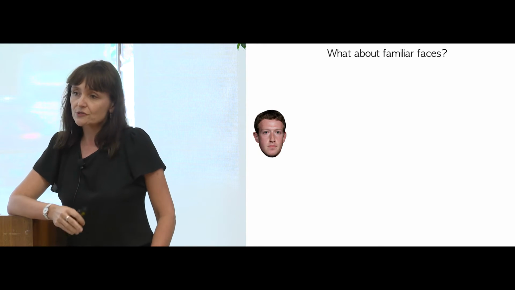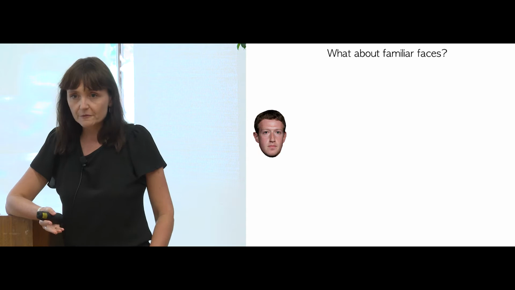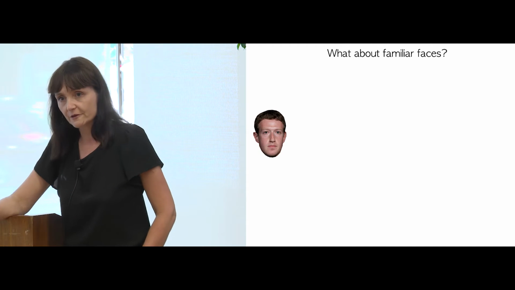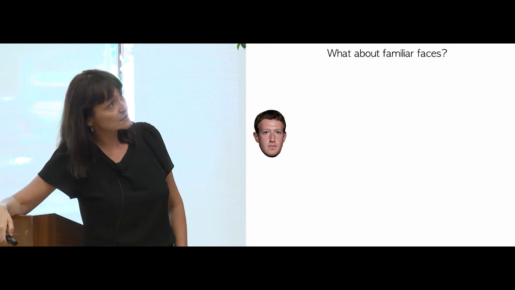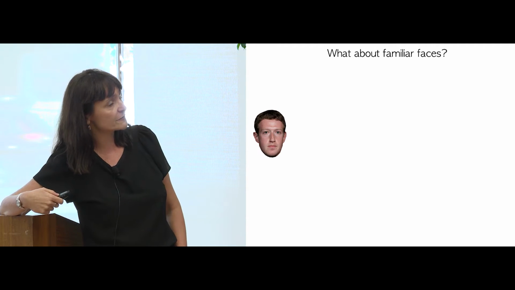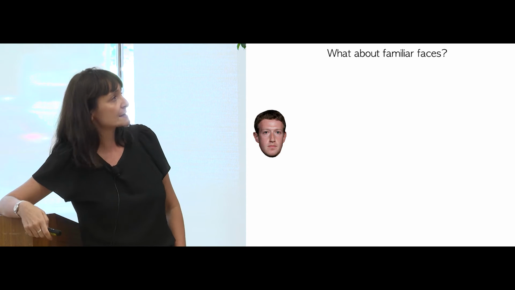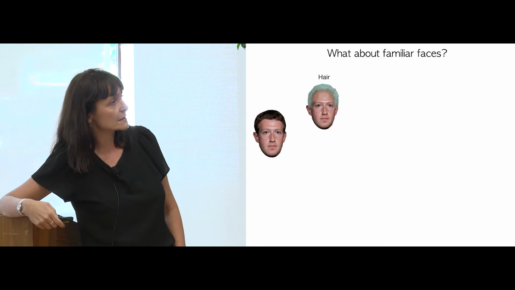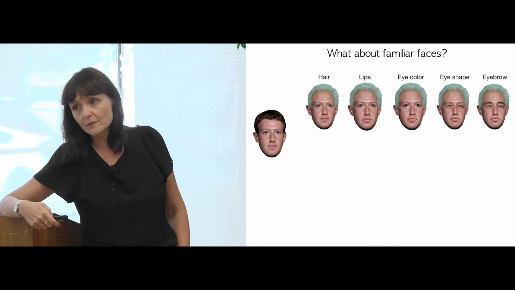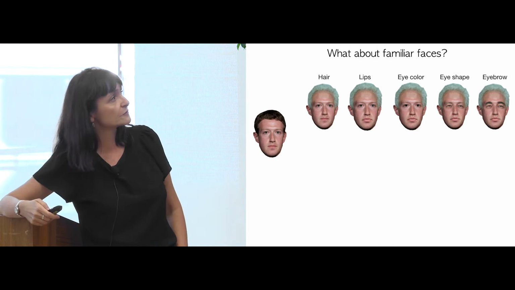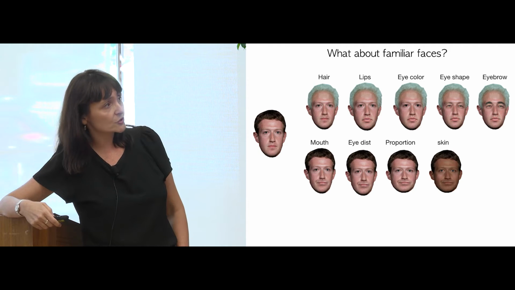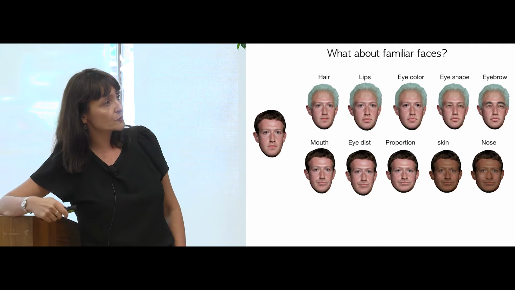All right, so what I showed you so far is that those features are used for unfamiliar faces using a face matching task. Now the question is whether they're also used for familiar faces. And what we did is we used the same method with familiar faces. This is just one example of a familiar face. We used 10 different celebrity faces, and we can do exactly the same thing. We can change features for the familiar faces using features from our database, so we know by how much we move them: changing mouth, eye distance, face proportion, skin color, and nose. Those are the low PS features.